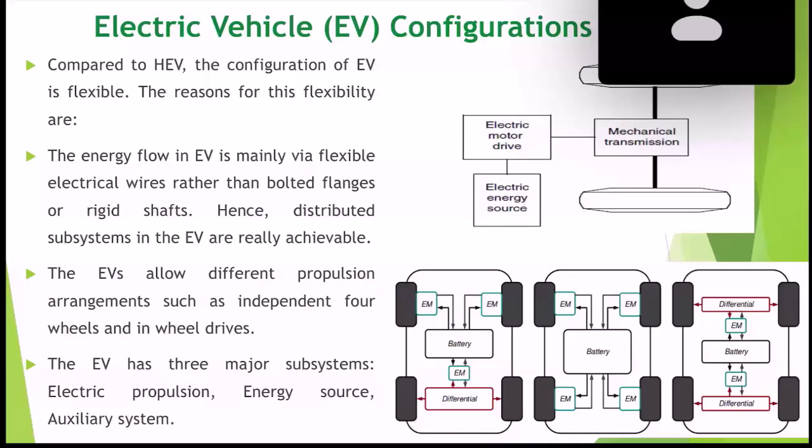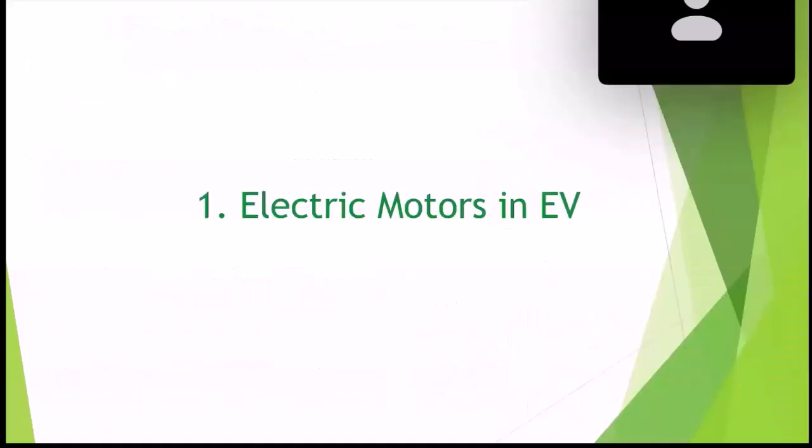If you have the control logic to effectively control the 4 different motors, then in the case of 4 motors there is no need for a differential gear, because each wheel will be controlled with the help of its motor. Hence there is no need for the differential gear system. Likewise, the 3 motor configuration has also been used in certain vehicles.